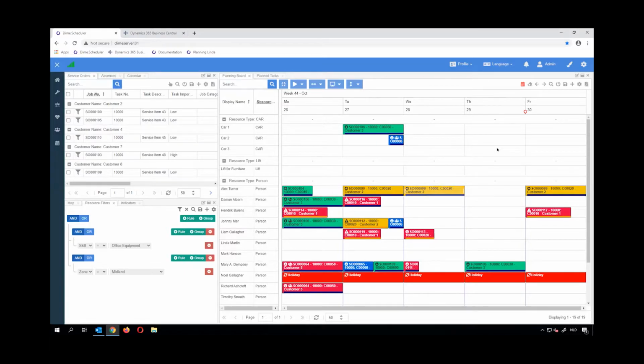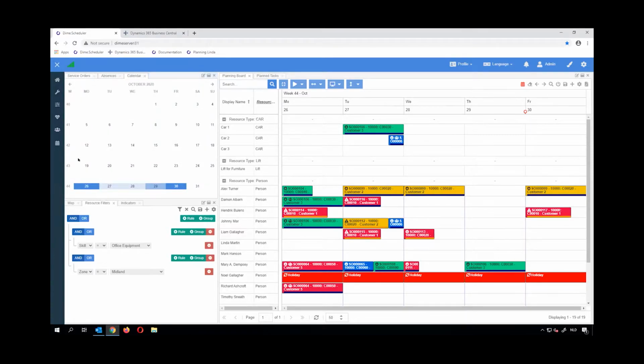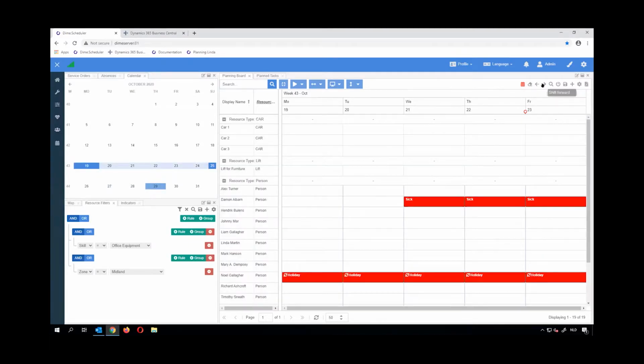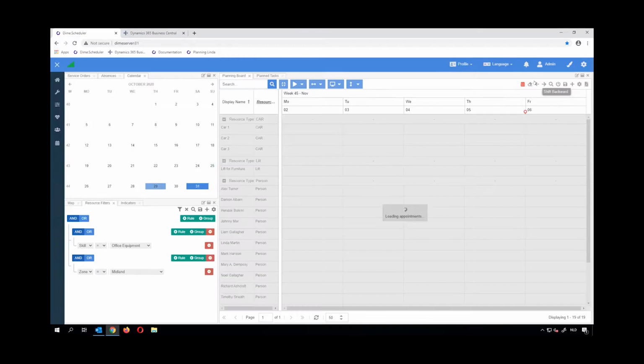What I also wanted to have a look at is, of course, the planning board. There are a lot of options here, so I will just cherry pick some features. As you see, we currently are looking at a week view. From Monday to Friday at the current week. We can, of course, very easily change that. We could do that here from the planning board. So go to the previous week, go to the next week, and so on and so on.